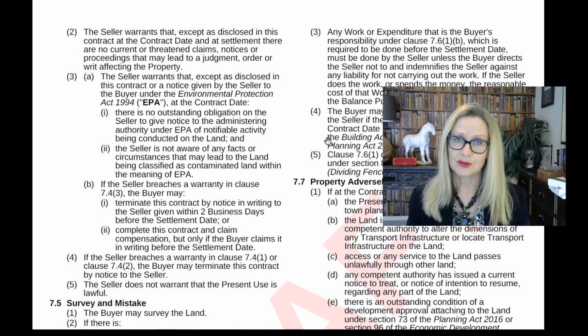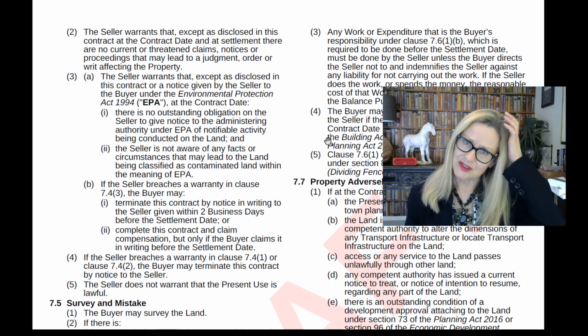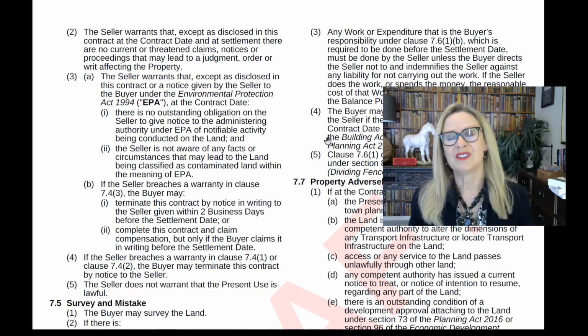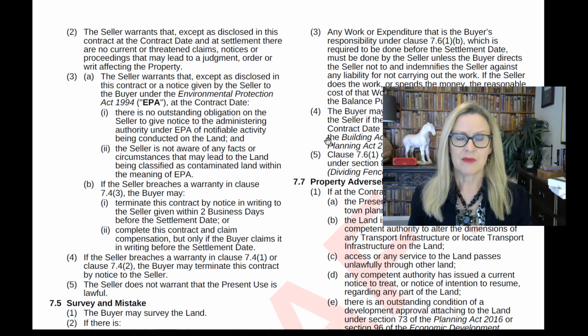Now, if you recall back to our videos 2 and 3 on the statutory obligations of disclosure upon sellers, you'll remember back to the neighbourhood disputes legislation, and they were saying it's unclear really whether you would need to disclose fencing disputes under this particular clause of the REIQ standard form. At common law, it's not really something that you're going to have to disclose, is it? Because it's going to go more to quality of title rather than actually a defect in title itself. But under the REIQ contract, there's this question mark here.